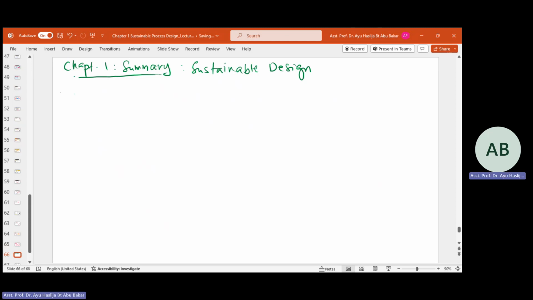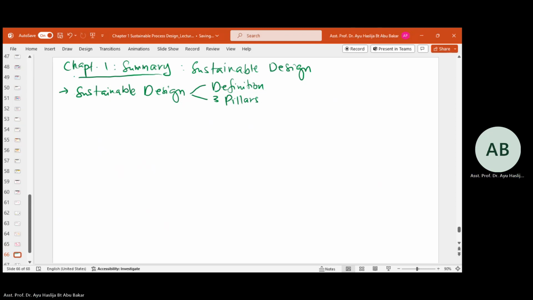Okay. First of all, you need to know what is sustainable design, the definition, and also the 3 pillars. Still remember what are the 3 pillars that you should meet the scope in your design? Economic, environment. Okay.